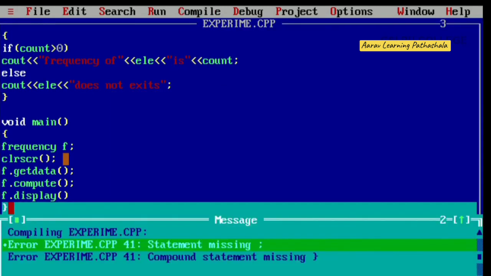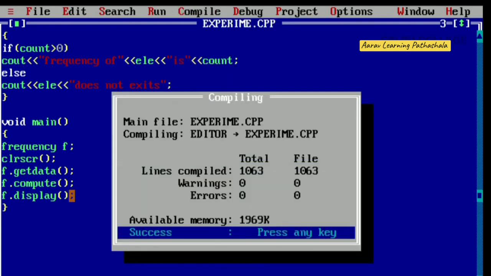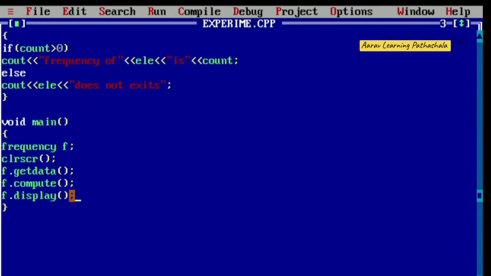Once again statement missing semicolon it is displaying. Press enter key. Just see where exactly the cursor is pointing. In the last line it is pointing on that line, otherwise in the above line there may be a mistake of statement missing. Then here for the display function write down semicolon. Now once again compile the program. Then here it is 0 errors.